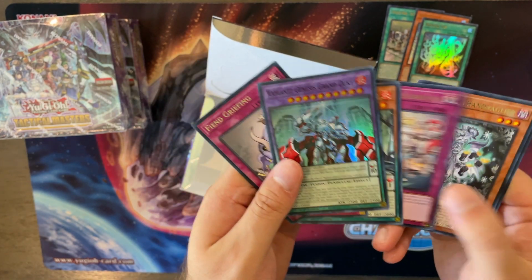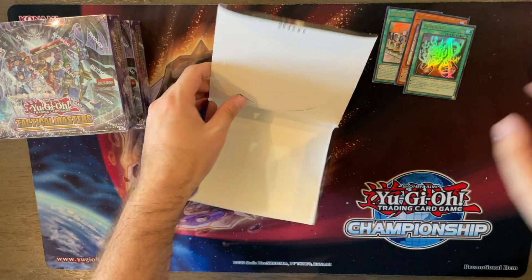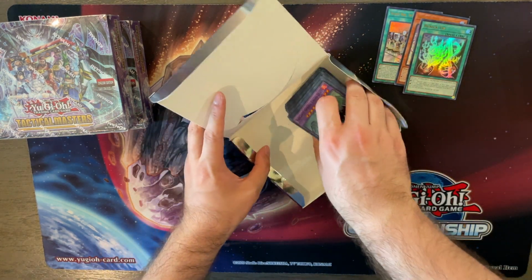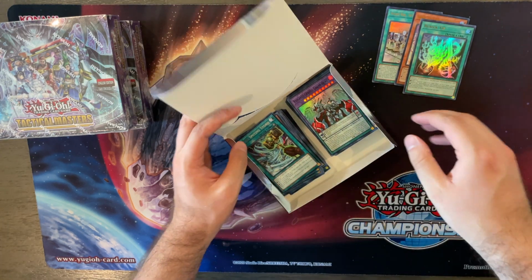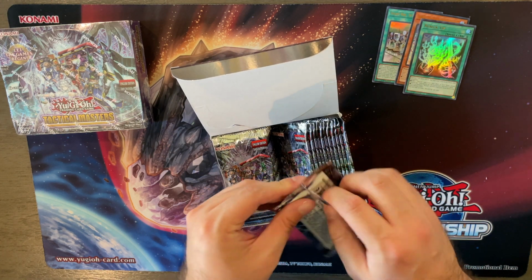Wow, only 3 Ultras, that's really unfortunate. So this box was kind of a dud. I have gotten quite a few of those in the Grand Creators set, where I think in one of them I got 2 Ultras and they were the trash Ultras on top of it, so that was really unfortunate. Hopefully with this set it ends up going a lot better.